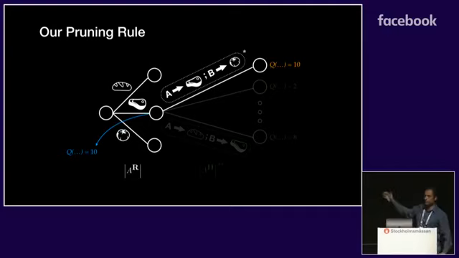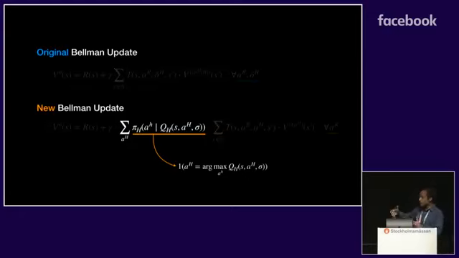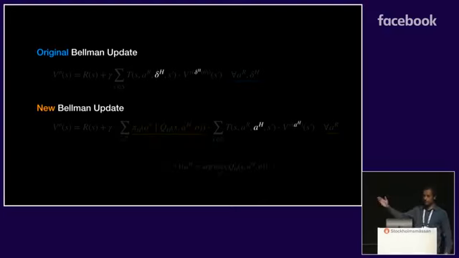And again, this was Horizon 1, but the fact that we have access to these Q values generalizes to any arbitrarily large POMDP if you unroll back the search tree. So let's compare the original Bellman update to our modified one. What we see is that our Bellman update explicitly encodes the human policy. And in the standard case of Cyril, where we assume that the human is behaving optimally, that is just taking the human action which has the largest Q value. And then you can see that anywhere where we had decision rules, which was where the exponential blowup was occurring, we now just have human actions. And now the size of the action space in our POMDP is just the number of robot actions.